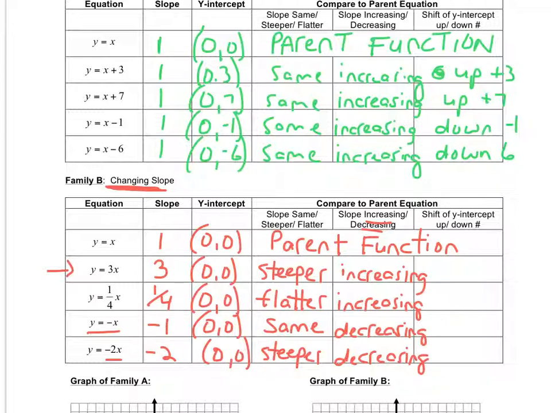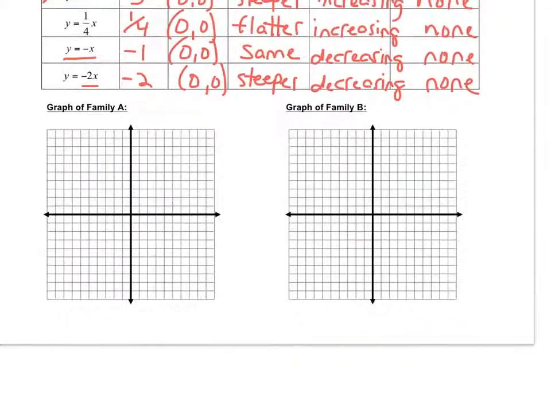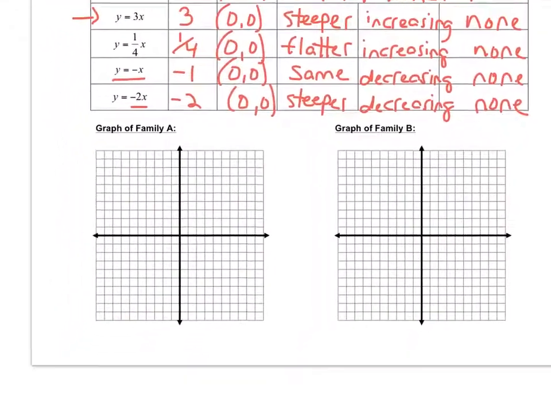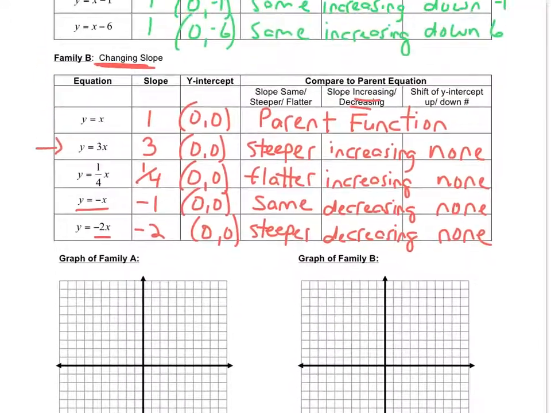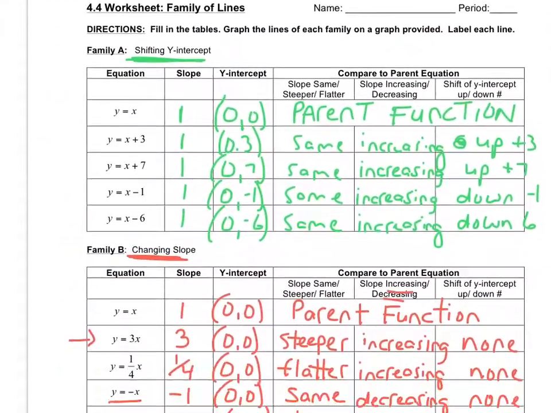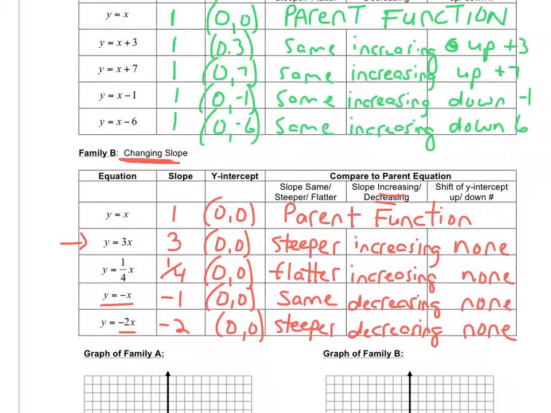Now, is there a shift on any of these? The y-intercept is always the same on these, so there's no shift. So I'm just going to write none on all of these. And that'll be it for that section. But now the last part of this is I have to actually graph. And I think there's one more sheet after this, so we're really not done. But I do need to go in and graph all of these. You should be able to do that on your own. I'm going to pause this and graph them and then show it to you.